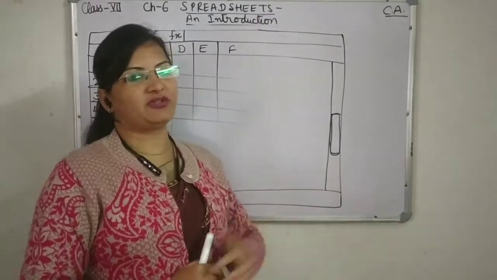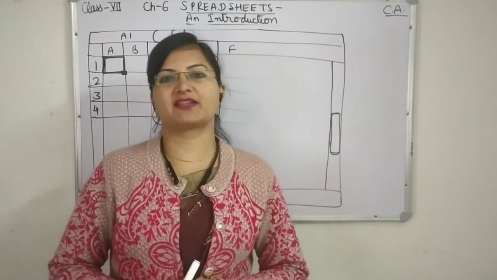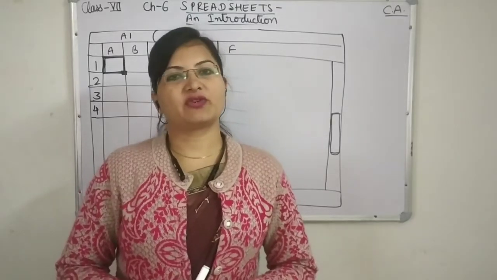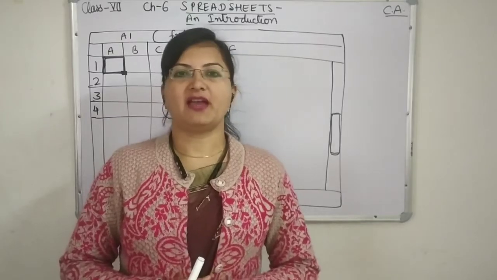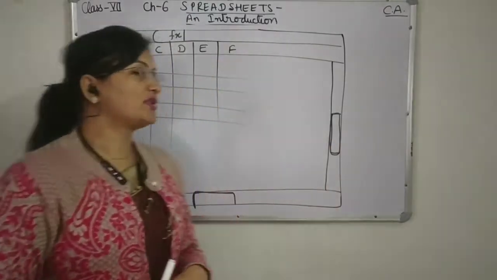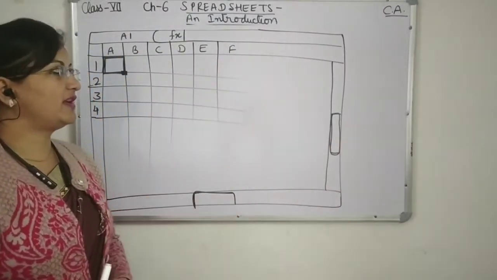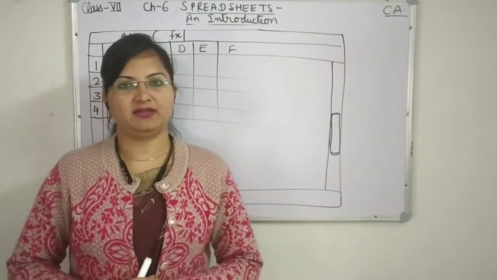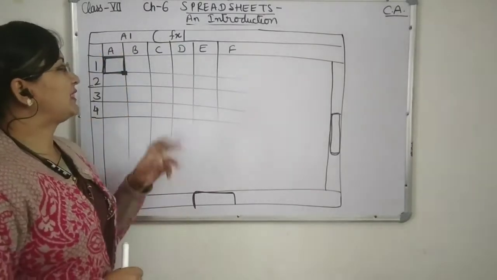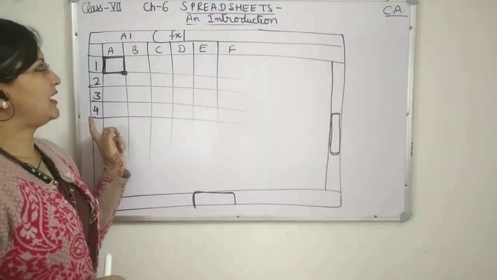Today we will continue the same chapter, chapter 6, spreadsheet and introduction. Students, in the previous session we studied MS Excel software and today we will study more. So this is the first interface which we will be able to see when we click on the MS Excel icon. When we click on the MS Excel icon, this screen will appear.